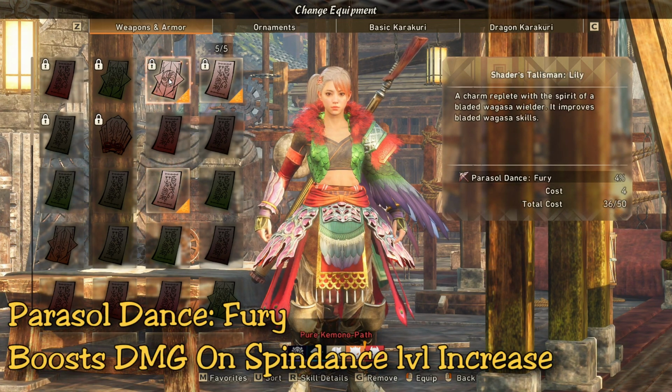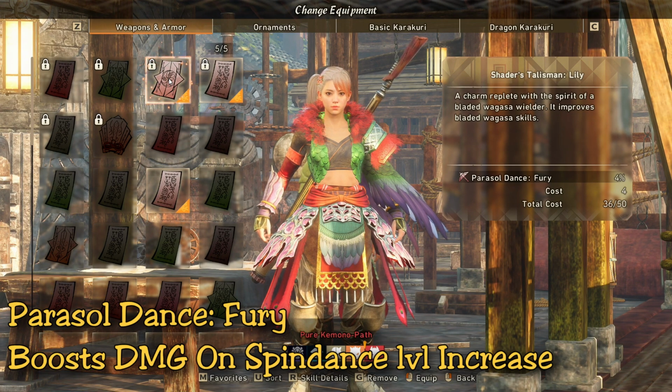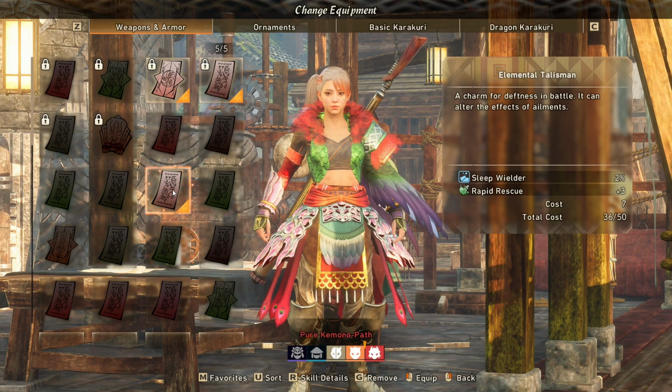Some that I'll recommend here for this weapon particularly, the Parasol Dance Fury. This is definitely a great talisman to put on. With it, you'll be able to boost your damage when you level up the spin gauge. I've also added a Sleep Wielder talisman. This is great on weapons that do multi-hits to increase the chance of a monster becoming fatigued.